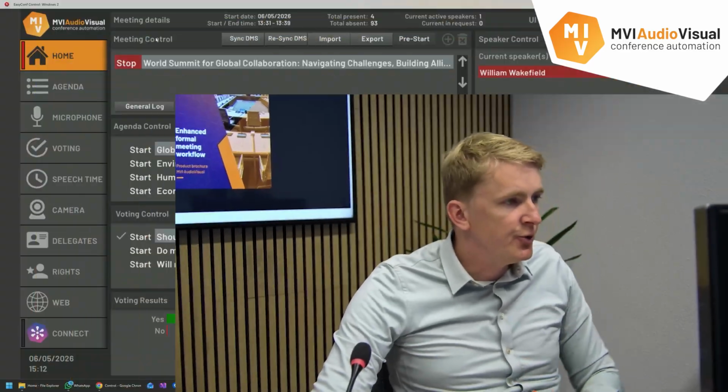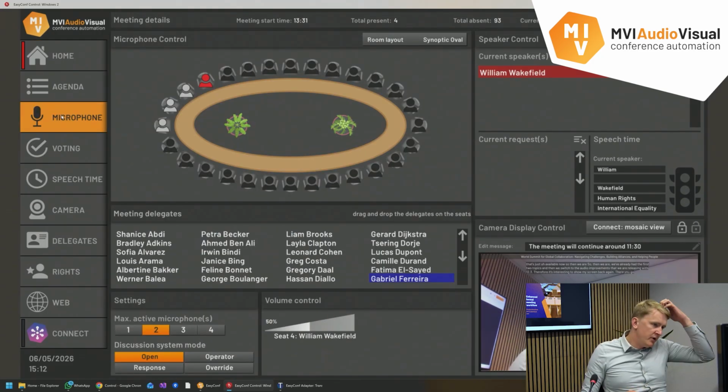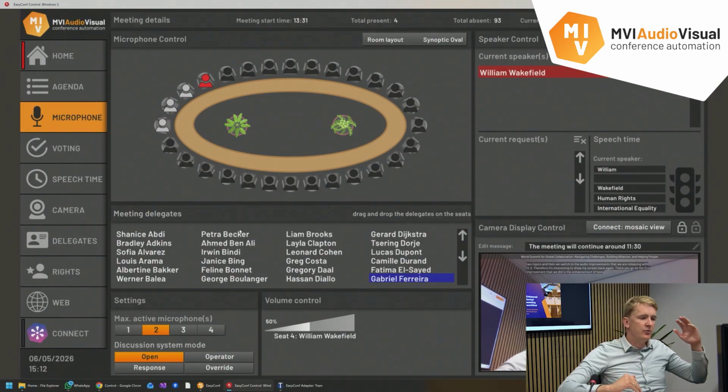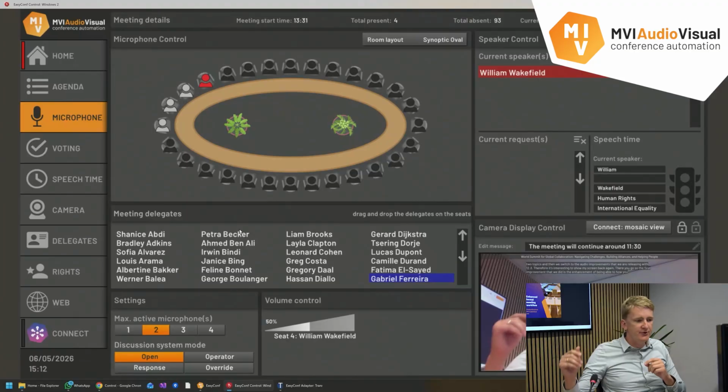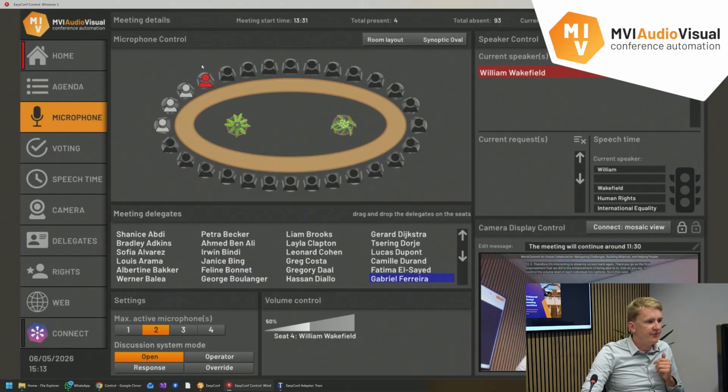That's just available now. We've already had the first two topics, and then we switched to the audio improvements that we are releasing with 12.3. Therefore, it's interesting to show my screen back again. There you go. So the first improvement that we did is the enhancement of being able to control the volume level of each individual microphone. So in this case, as you can see, seat 4 is active with William Wakefield there, and his audio level is at 50%.